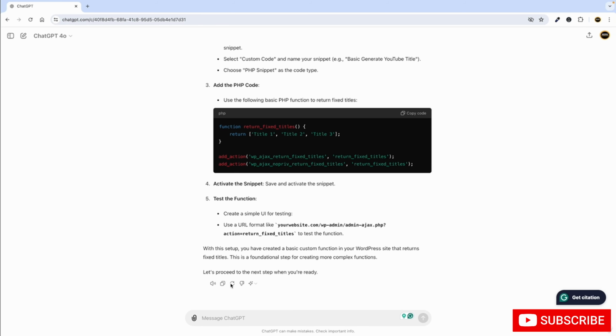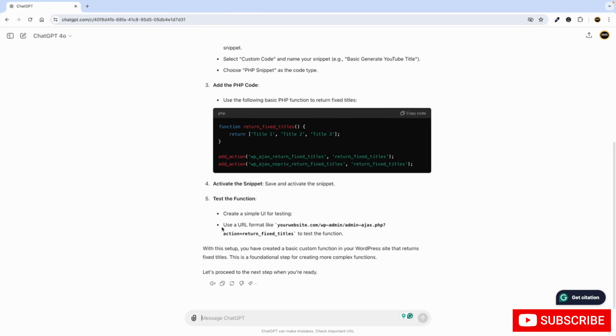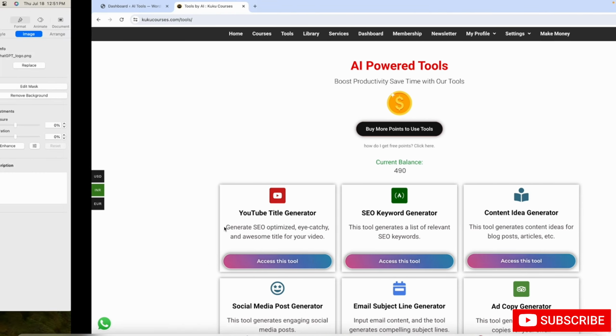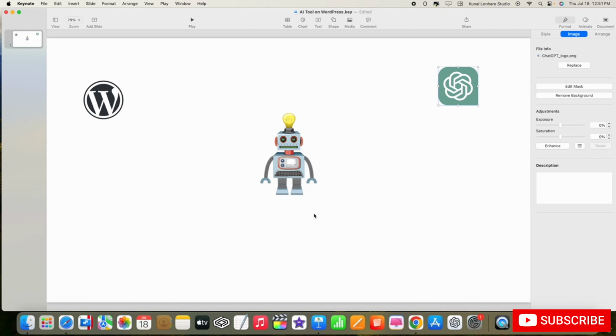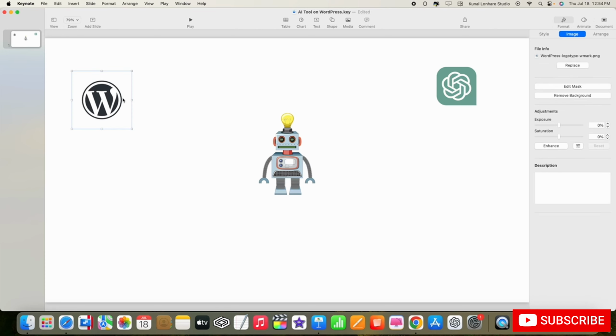so just make sure you can say anything to ChatGPT. If you have some problem, you can always ask it. We will see when we teach you each and everything. You will learn each and everything, so at that point of time, you will learn a lot of things. But right now, we have got access to ChatGPT and we have trained ChatGPT for our particular tasks to build AI tools. Okay, so now we just have to set up WordPress.